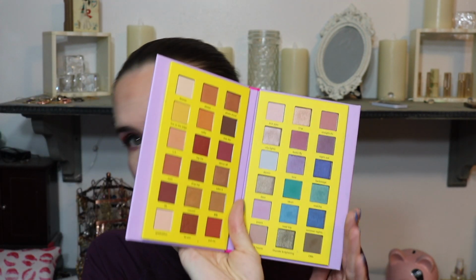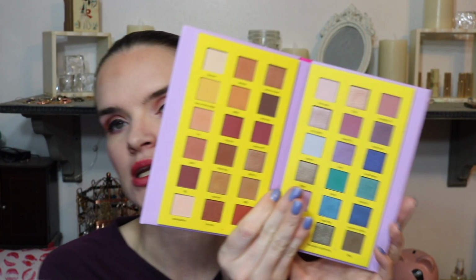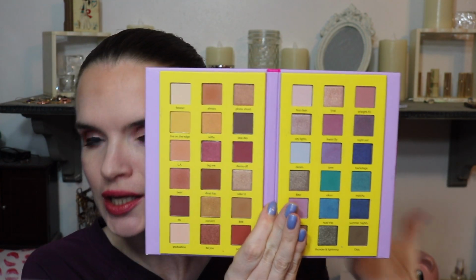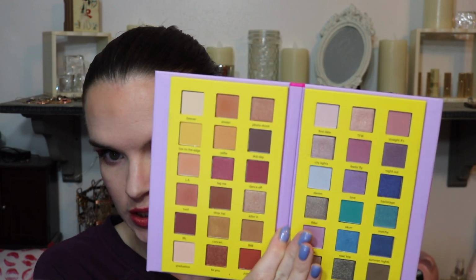So in today's video I am going to do a review on this Tarte Sugar Rush Goals palette, and I got this for Christmas, so I've been using it for quite a little while and I just wanted to do a review on it because it's not very expensive. So this is a 36 pan eyeshadow palette, and I just kind of want to touch on the fact that it's a very versatile palette.